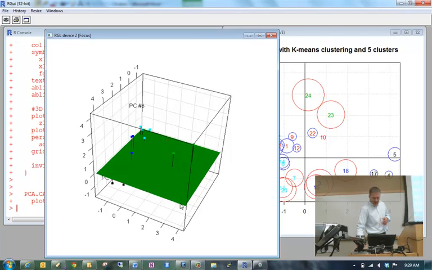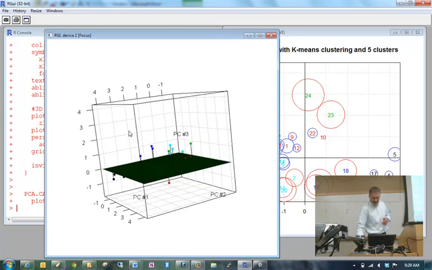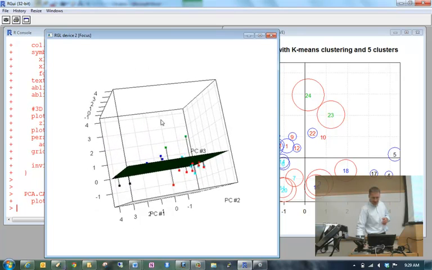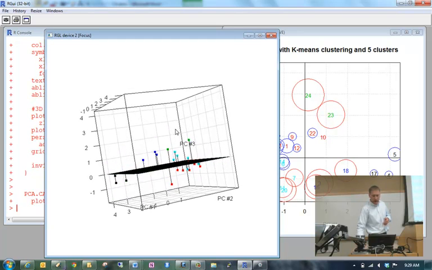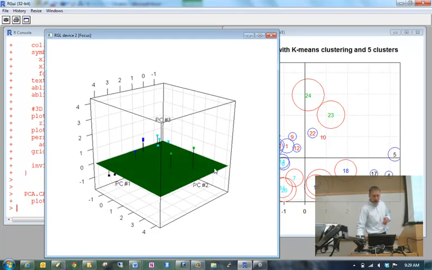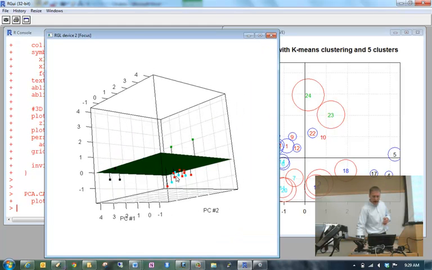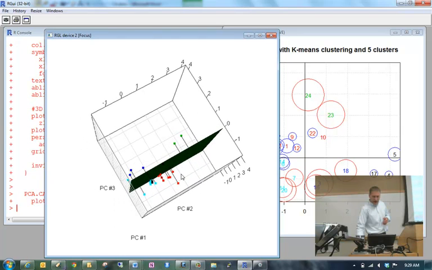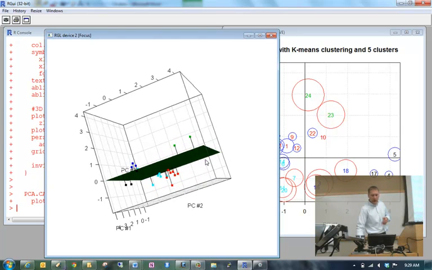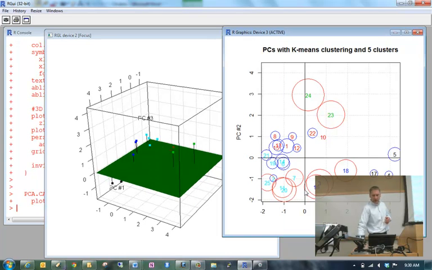Let's see now. So we have the darker blue here corresponds to 3, 16, 18. And you can see that they are a little bit separated from the other observations, so maybe it does make sense to have a separate cluster. My one concern is that if you take a look at the light blue here, which corresponds to what's in the lower left-hand corner, you can see some light blue that's down below, and it's almost mixed in with the red. So it's somewhat questionable, I think, that those points should be distinct from one another in those clusters. So maybe 5 clusters is too much.